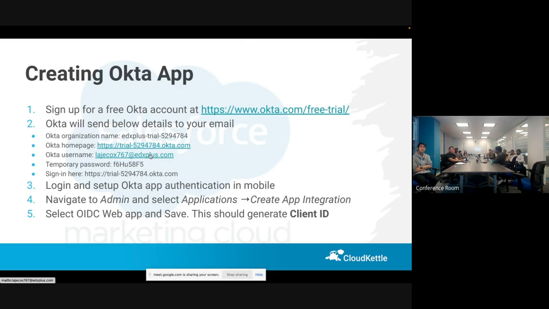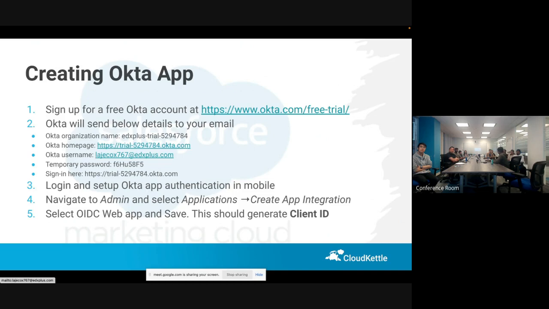You create an account, and once you have this account created, you navigate to admin. And of course, if you're in an enterprise, and if you want to implement this, you contact your admin and tell them, hey, you need to create an app. The type of app that you're going to create is an OIDC web app. So it's a single page web app that uses OIDC authentication protocol.